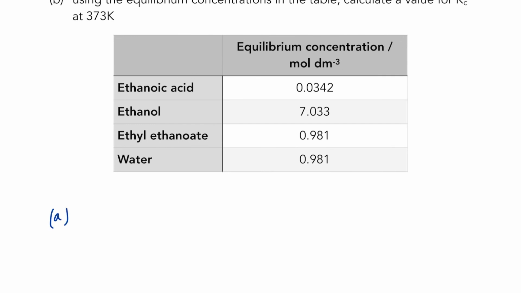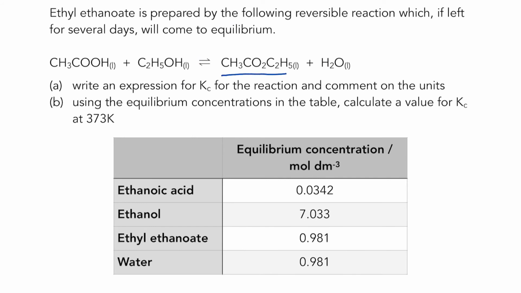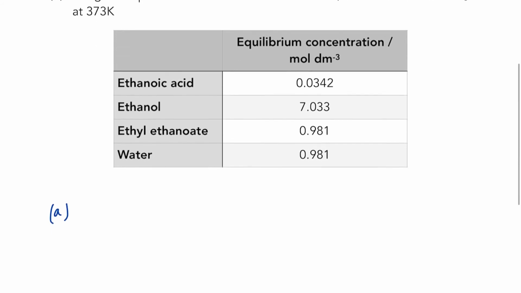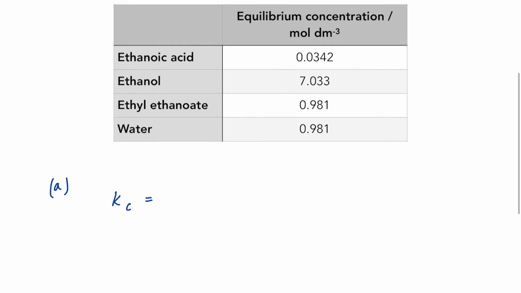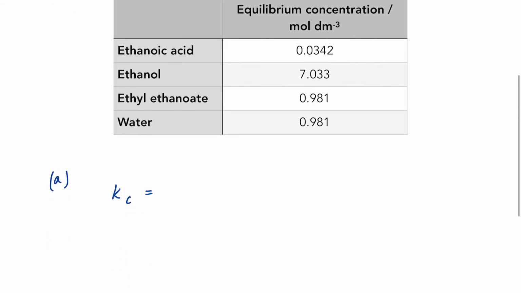So, let's have a look at this. An expression for Kc. Well, our products are the ester, ethyl ethanoate and water, and our reactants are ethanoic acid and ethanol. I've only got one of each, so I don't need to worry about powers. I need to remember to put in my state symbols. Always write out the expression starting with Kc equals. Don't skip on that bit. So the ester, CH3CO2C2H5, and it's a liquid. Square brackets for concentration. Water as a liquid.